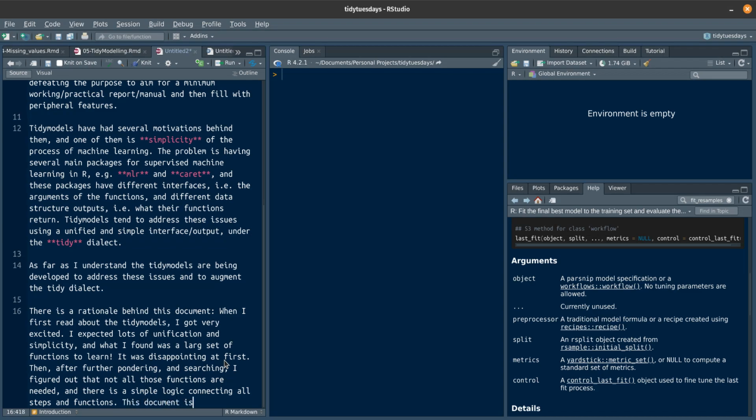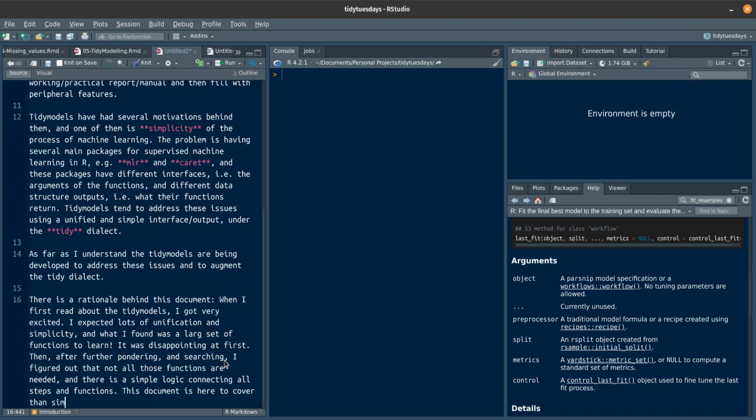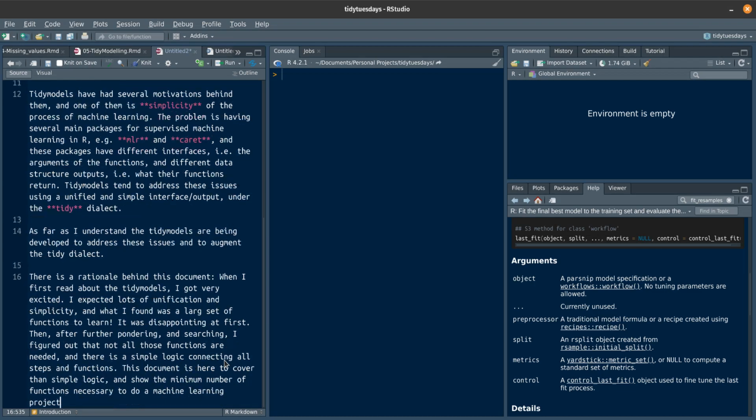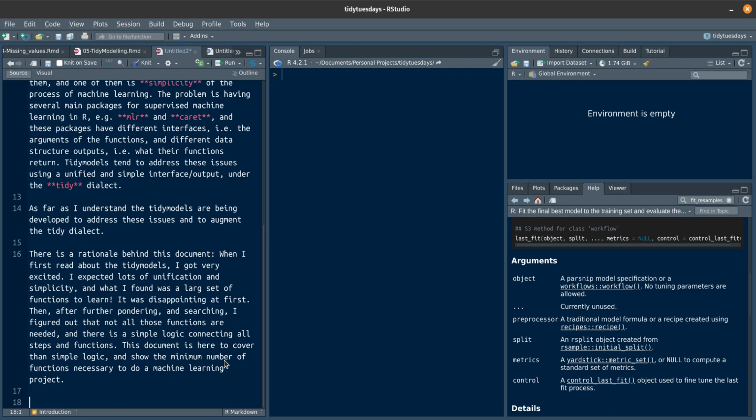This document is here to cover that simple logic and show the minimum number of functions necessary to do a machine learning project. Okay, so by now, in the first 8-9 minutes of this video, any probable audience would be very familiar with what tidy modeling is, the rationale behind it, and the rationale behind this document, why I'm writing this document.